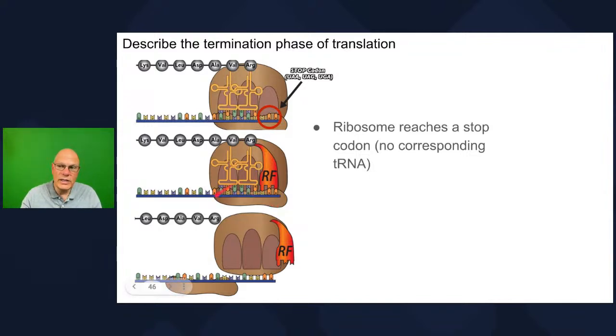So what does ending the process mean? Well, first of all, this polypeptide, this string of amino acids, is released into the cytoplasm where it's going to fold up. And the truth is that it starts to fold up right away. If you remember, I did an earlier show about protein folding, a video about that too. But what does that mean? That the secondary and tertiary interactions start to happen, so that this linear thing folds up to its three-dimensional shape. And of course, another thing related to biology, structure determines function. So that's how the structure of the protein emerges, and that's how it does its particular job.